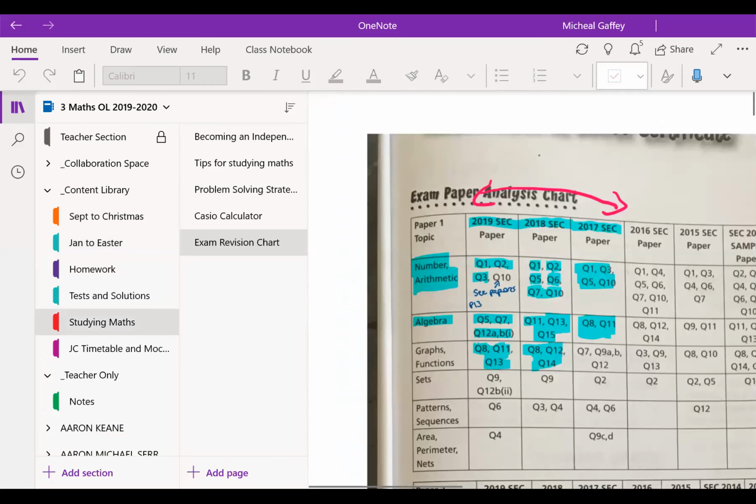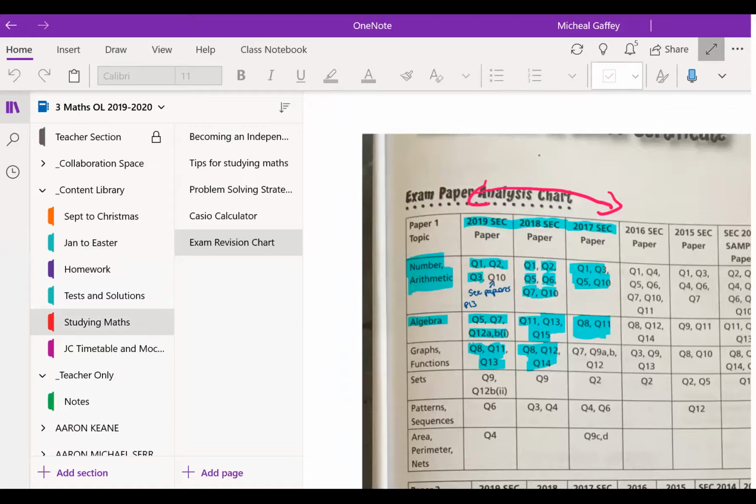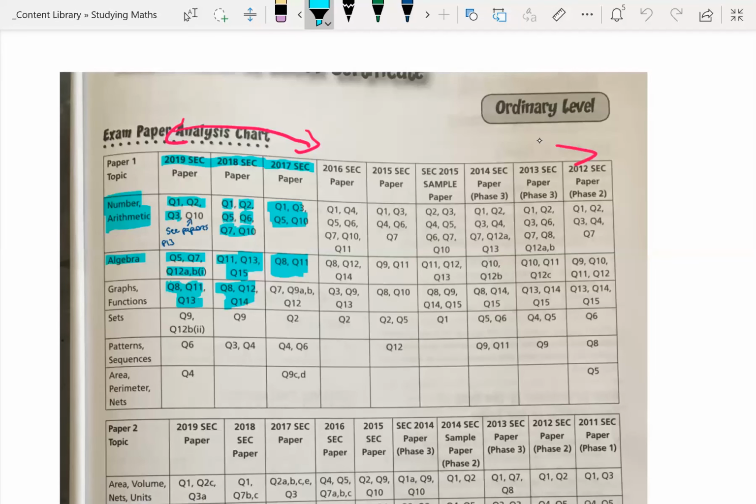Let's have a look at our exam revision chart, and let's mark off what we just did today. You can still, if you want to practice these, there's plenty to practice. Look, all of those. You can still practice all of them. I'm doing right now with you guys, as you know, the 2019 paper, 2018 and 2017. They're the ones I'm doing with you. You can do all the rest. If you get stuck on any of these questions over here, please ask me and I will help.